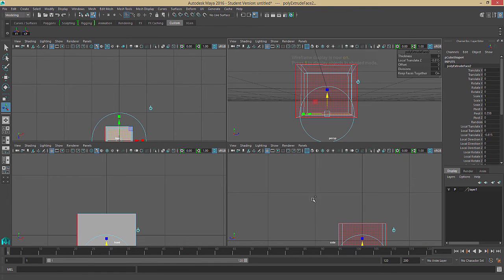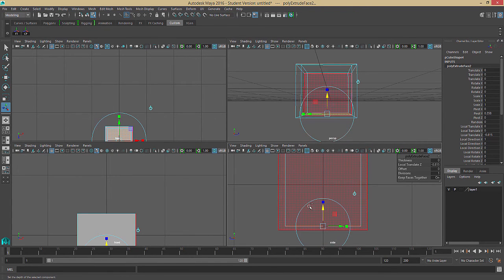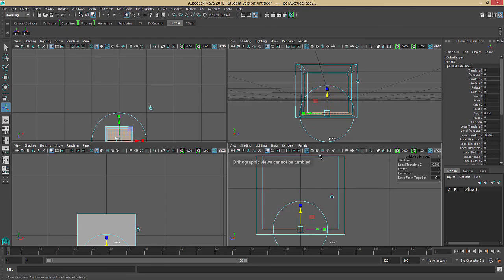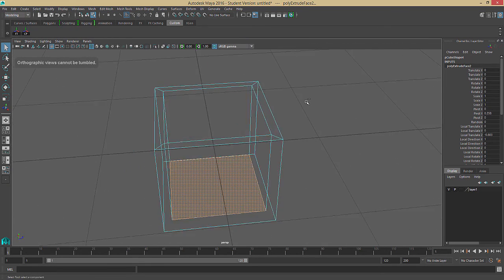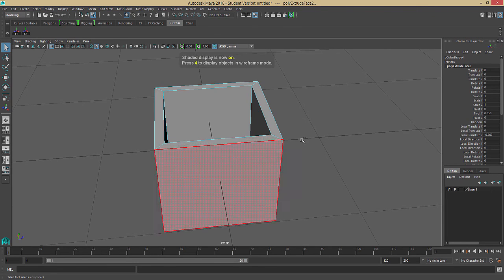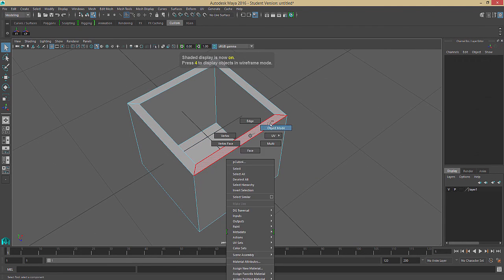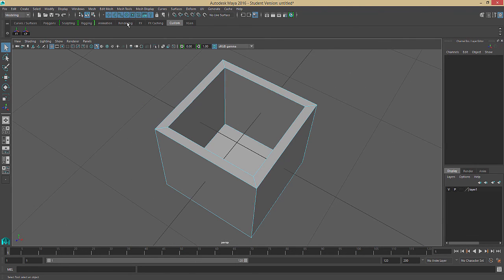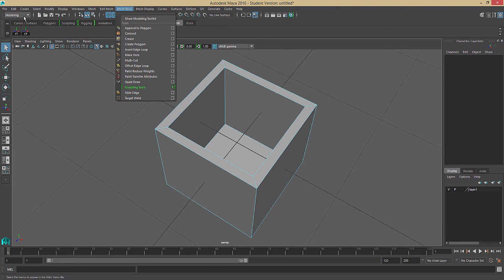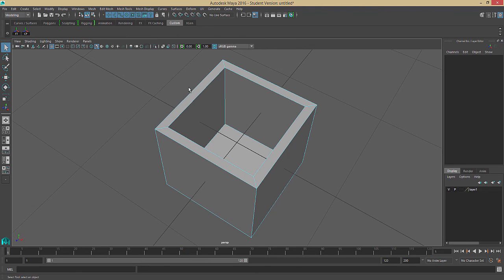And that's why it also helps to look at one of your orthographic views so that you can make sure that you're stopping. And then here will tell you how deep the box is. So you can see if I come back to my perspective view and I hit 5 to jump into my shaded view, you can see that I have the box in here. You can see that there are many more modeling tools and modeling features within the Polygon modeling mode. We'll be looking at these features and tools in more detail in later videos.